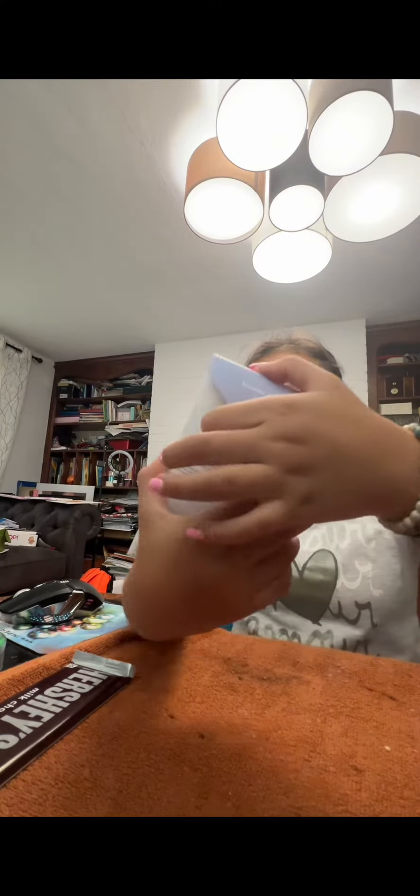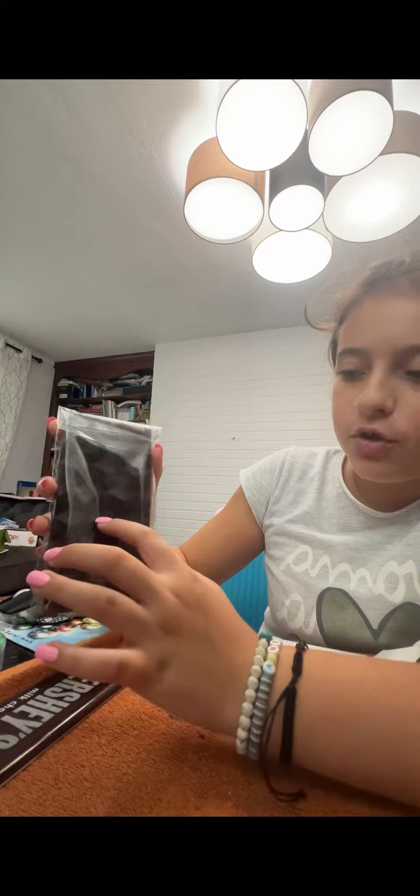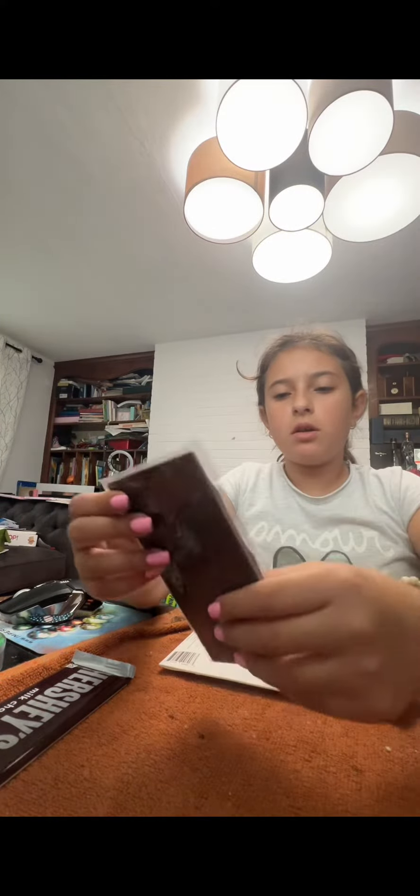We're going to open up this tag here. Okay, yeah, that's cool — it has this plastic wrap around it, which Hershey's does not, obviously. Then it has, like, this reflective huge type thing. And it's very cool looking because it has, like, cubes and stuff. All right, let's try it.